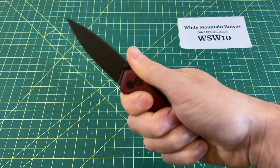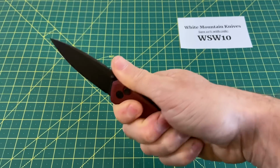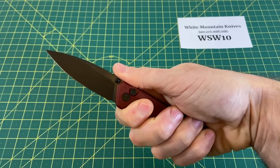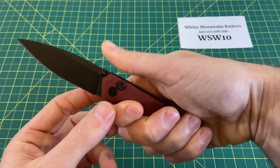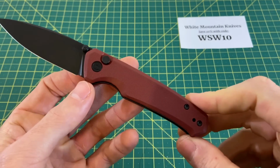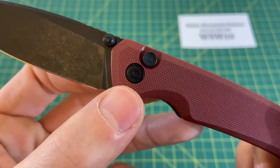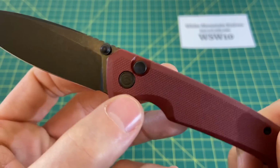This is really the only grip for it. There's no choil, there's no nothing else, so this is going to be your grip, and as you can see, it works really well. I don't really have any issues with the ergos, or really the handle in general, outside of that clip.